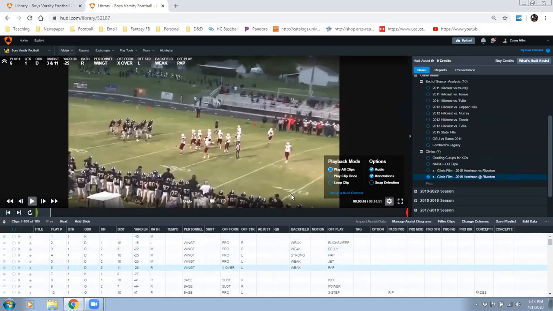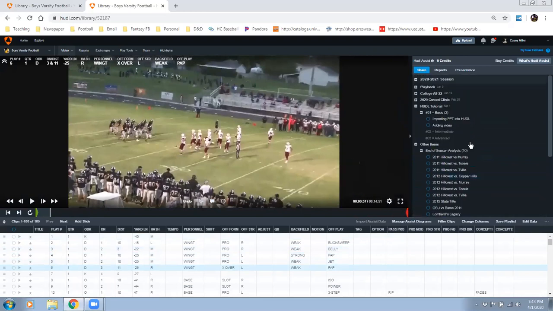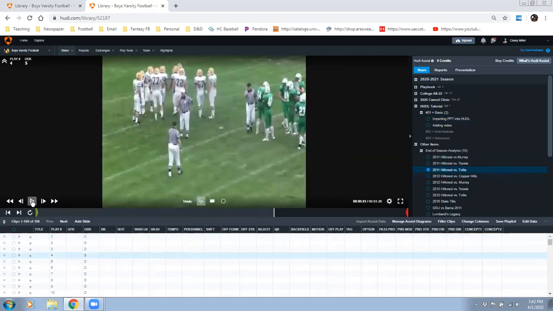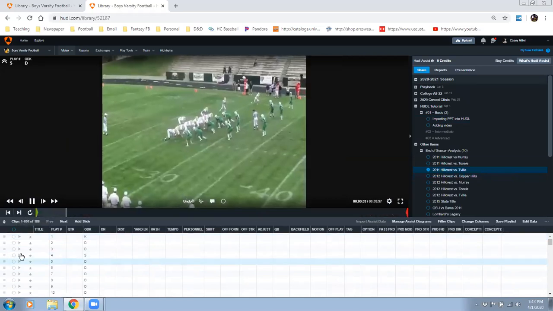I must not have uploaded the end zone film on those ones. Some of these I've got end zone clips on. Because it's killing us on storage, you have to be really picky on what you upload. End zone film. Ooh, this is old film right here.